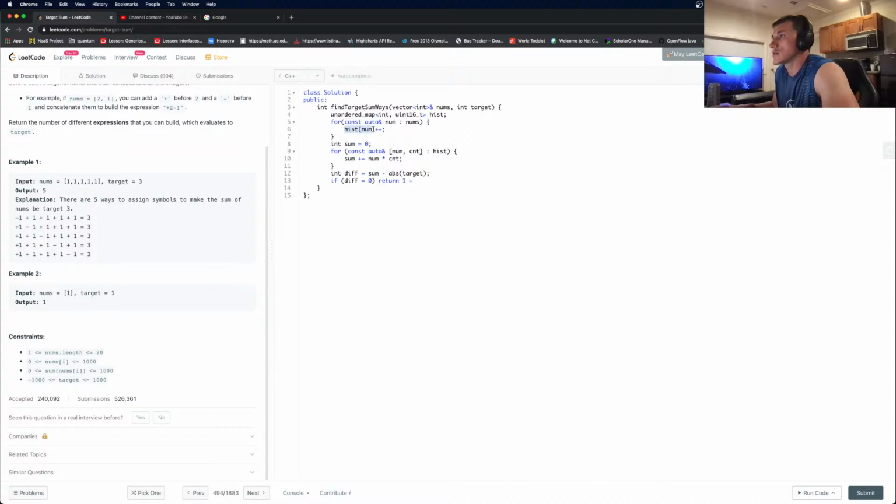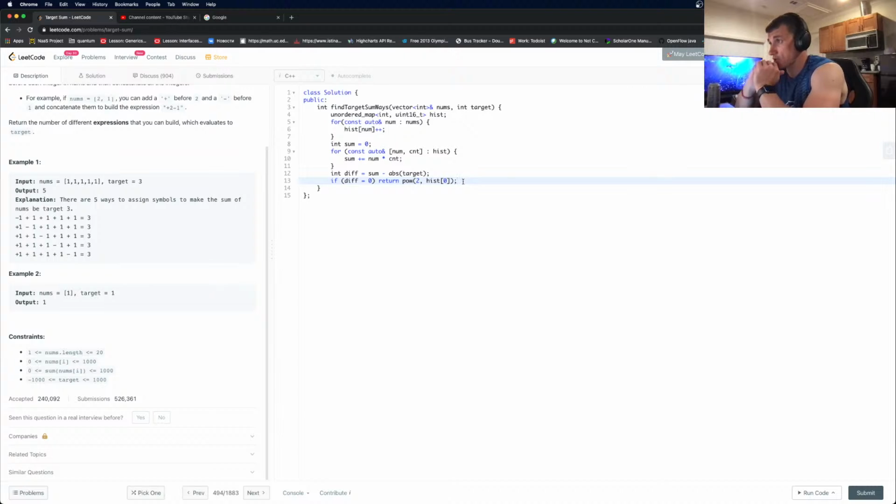So we say hist 0. If it's 0, then we return 1. Otherwise, pow 2 to the power of hist 0. 2 to the power of 0 is 1, so we can just return this thing.